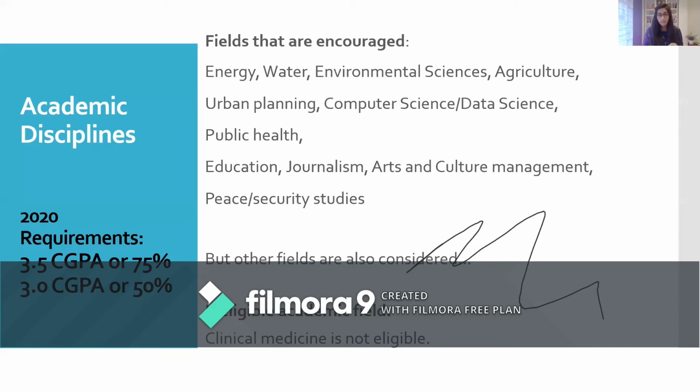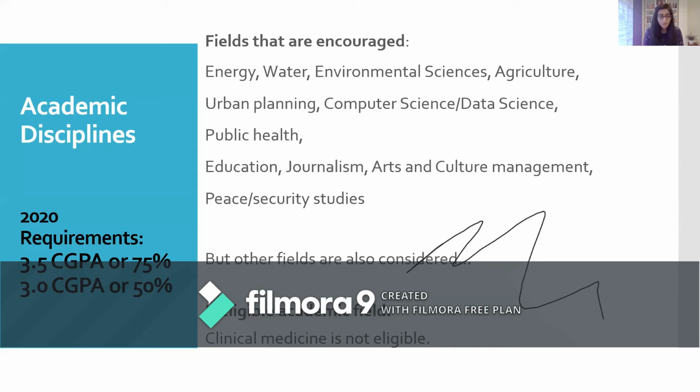Now, one thing is that for this year, for 2020, they have put a specific requirement. It is 3.5 GPA for engineering, practical sciences, and management courses. So if your university has the transcript system in GPA, then your requirement is 3.5. If your university is in the percentage system, then it's 75%. Now, this is not equivalent to each other, but these are separate requirements for this particular year.